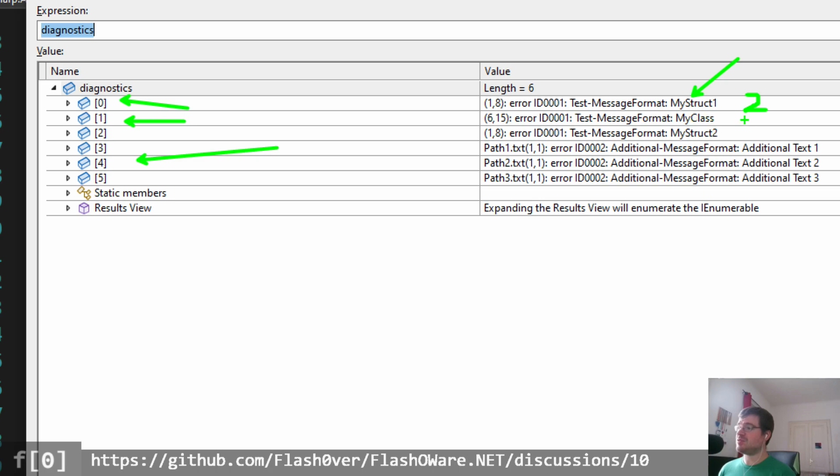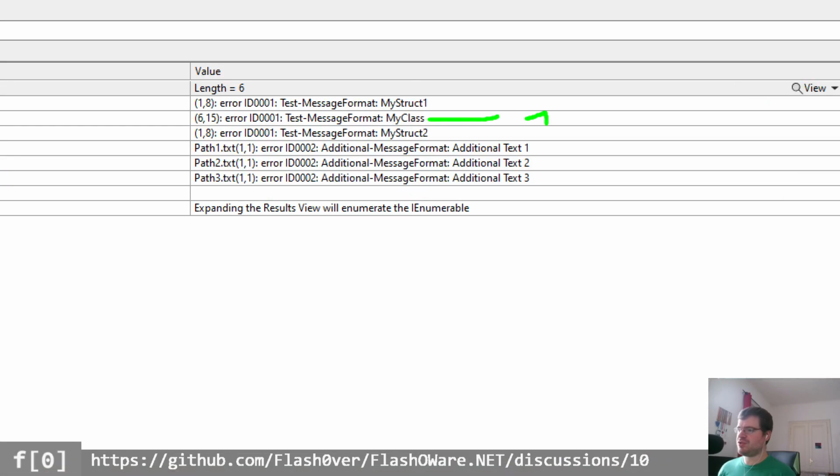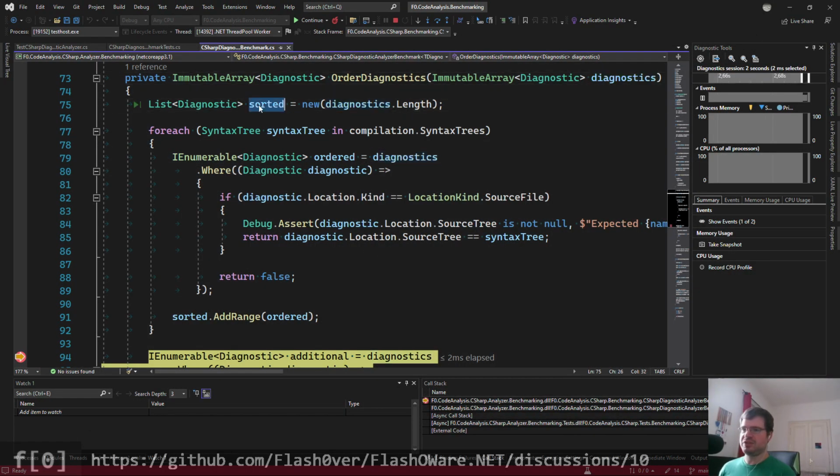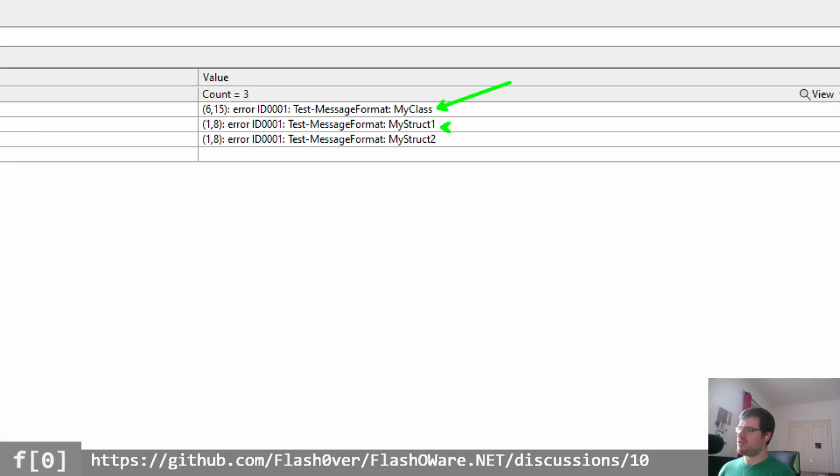Then we have the myClass, which is from the first file, and mystruct2, which is from the third file. And when I run the test again, the order may be different. And I know that the myClass is from the first syntax tree that I registered. This is from the second syntax tree, and this is from the third syntax tree. So after sorting, they should be in order. Yes, first myClass, then mystruct1, mystruct2. This comes from the source property, and this is the first entry in the additional sources, and this is the second entry in the additional sources.